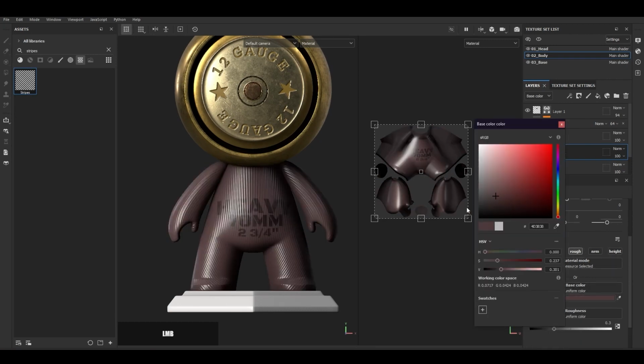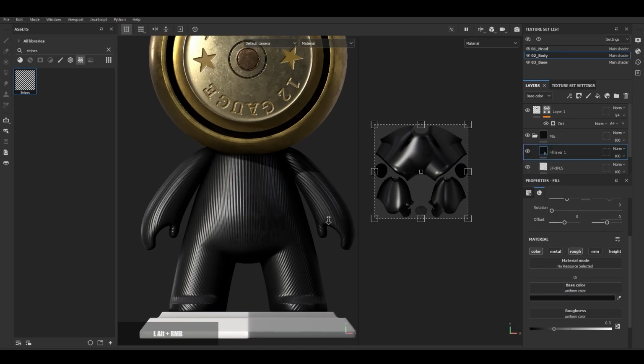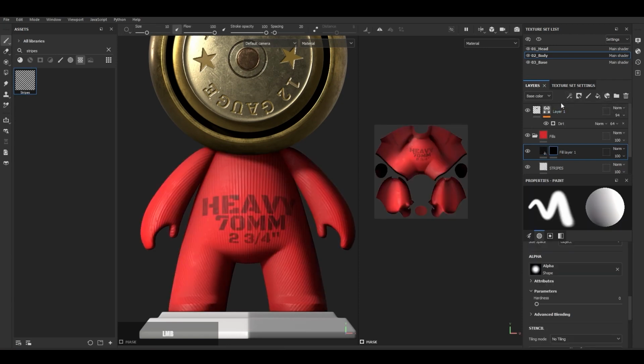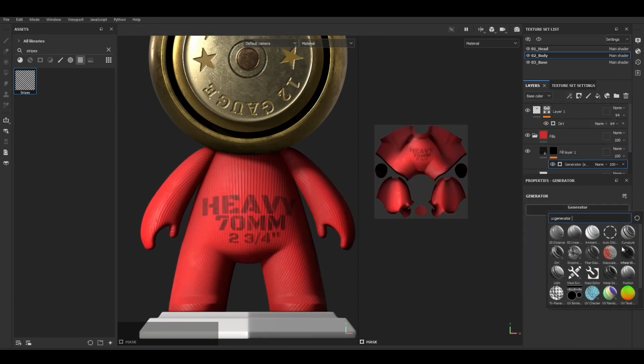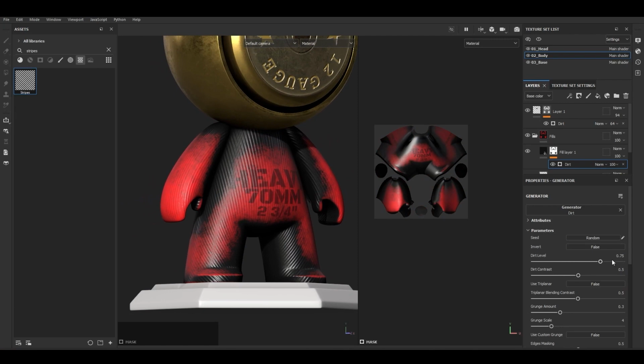We'll see. And just make it black. Add a new black mask, add a generator, and add maybe dirt to that generator. Yeah, like this. And just play around with the settings once more.